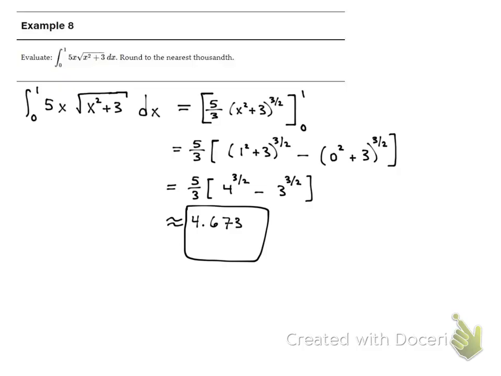So when you're solving definite integrals, first you need to find the indefinite integral, which in this case we had to use U-substitution to find. And then once you find that, that's your antiderivative, and then you just evaluate the antiderivative at the limits of integration. So it works just like we saw before when we studied definite integrals. It's just that to find the antiderivative, we had to use something new.